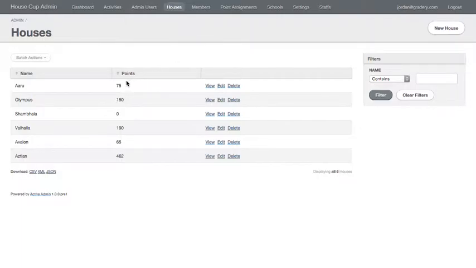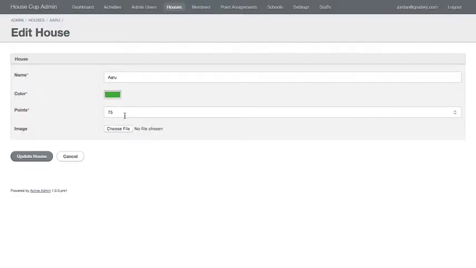The other way of doing it is to go into here and just manually reset the number of points. You can do that by setting this to 0 with the number of points. This is actually the live amount, so as soon as you change it, the points go back to 0. So if you're doing something like a 6 weeks competition, or resetting it every month, this is how you can easily go in and change these values.